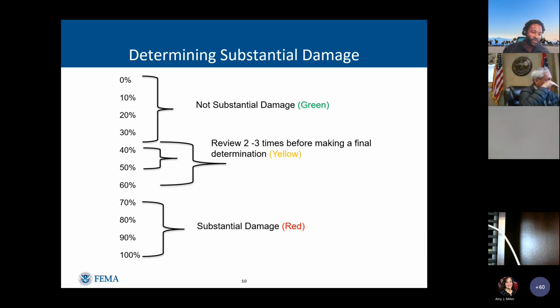And then anything that falls between 50 to 100% is going to be substantial damage, is going to be red. It's just going to tell you in the software, hey, those structures are substantially damaged. For me, as a best practice, if it falls between 70 to 100%, I know for a fact more likely that structure is substantially damaged. But for anything between 40 and 60, as a best practice, go back and take another look at it. The software will tell you, hey, once it hits 50%, it's going to show up in red. But like I said, you want to go back and take another look before you make that final determination and notify that property owner that that structure is substantially damaged.